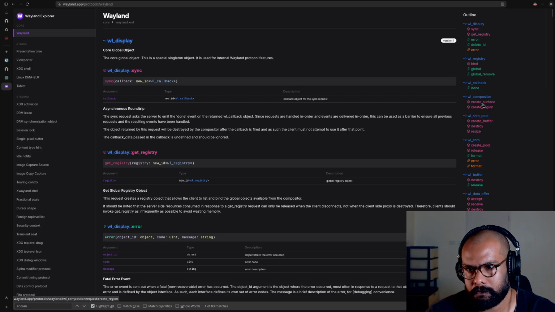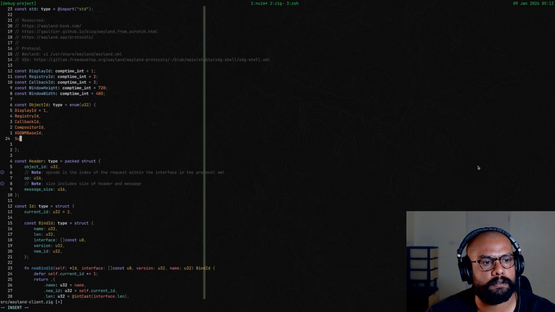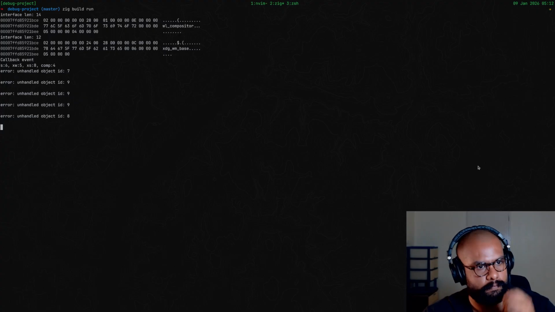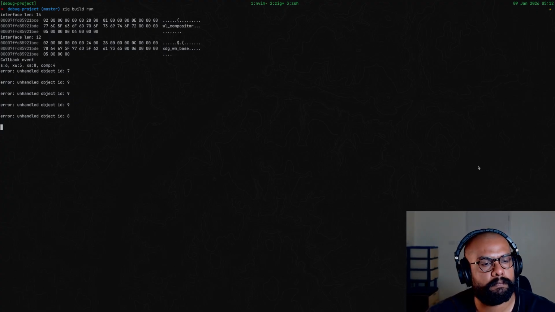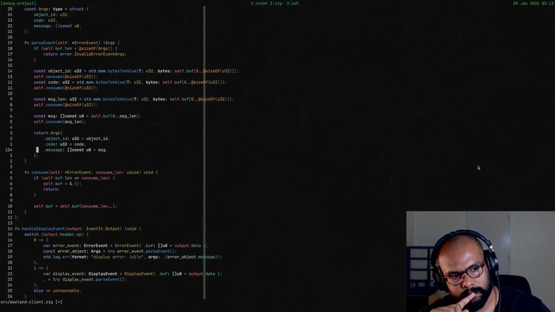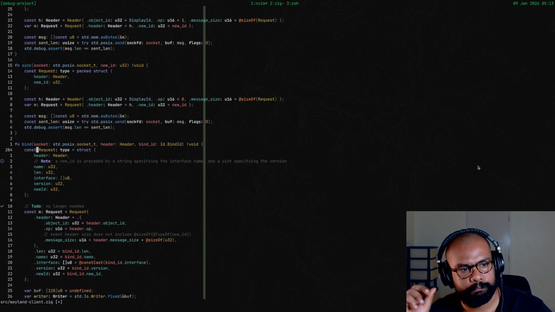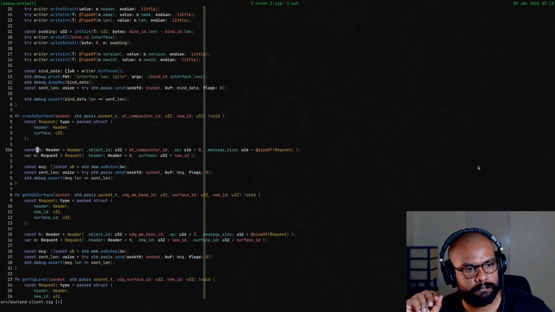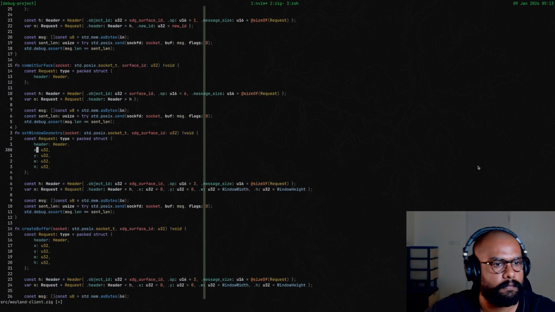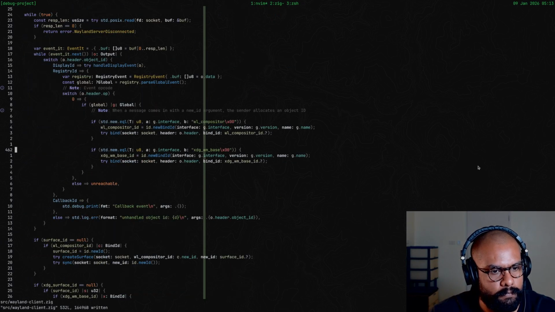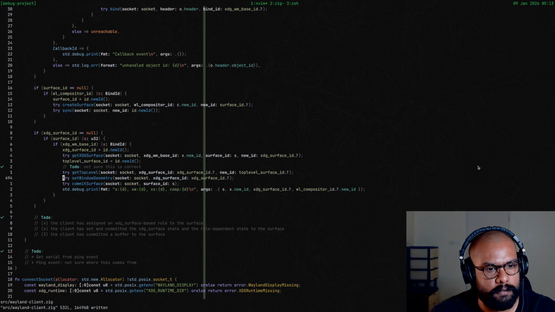Wayland. And surface ID. Six foot 7. WM base ID, compositor ID, set window geometry.